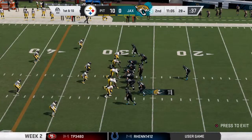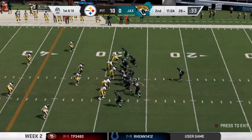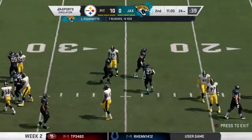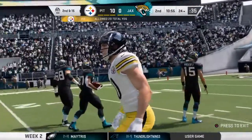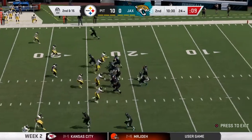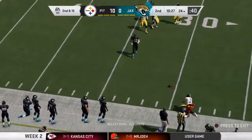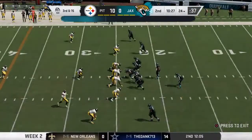Jaguars come to the line to start their next drive. And with this deficit, you can't have too many more drives like the last drive where you had to punt it away. You know what I would tell my offense right here? The punter doesn't exist, guys. He doesn't even exist. He's not a team anymore. I just cut him. All right? So you've got to go out and create some offense for us here and give us some points. No way does that guy get on the field on this drive. Poor punter. Yeah, it wasn't his fault. But, hey, listen, there's got to be casualties at times. We're trying to win a game.